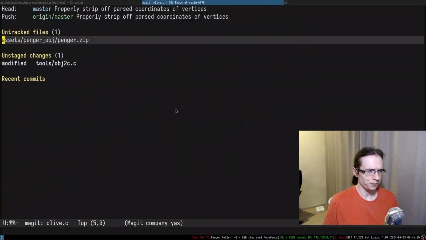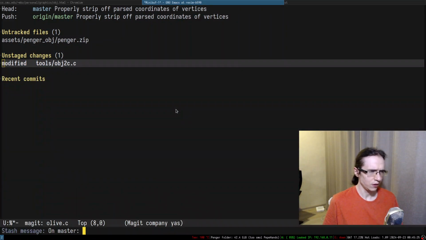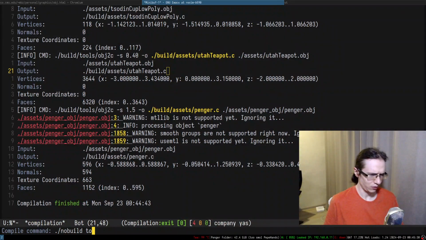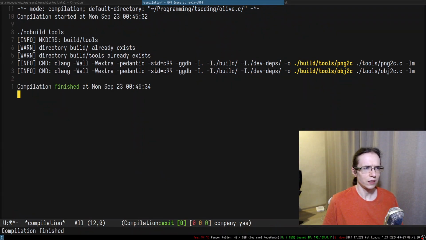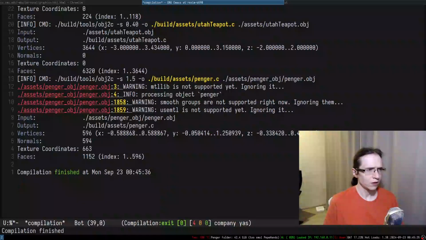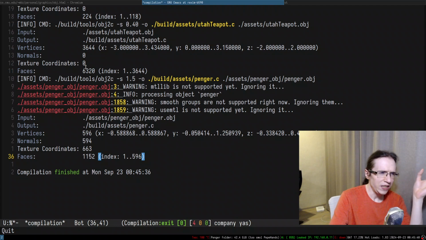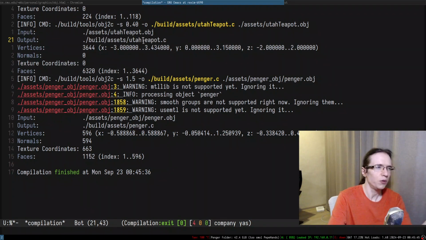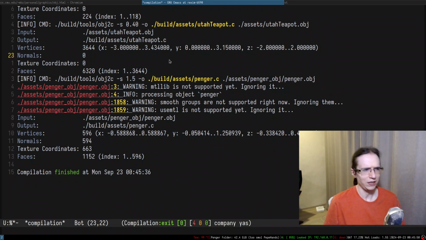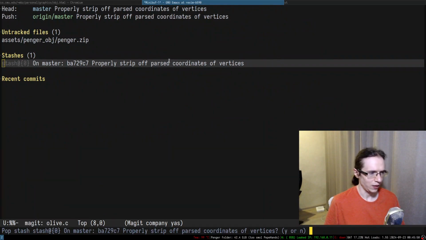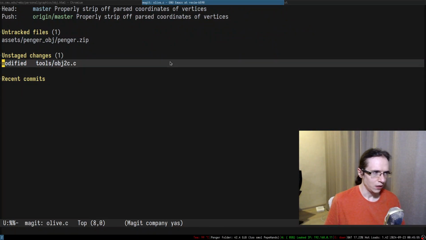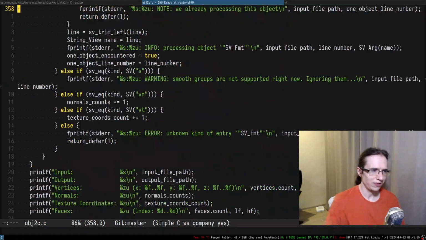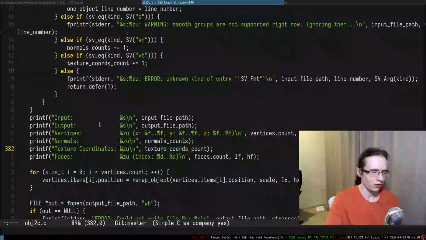So let me actually stash everything I have, right? Because it's kind of sus. So we're building this thing, and then assets. Okay, so it was like that before, right? I remember vaguely that it was around several thousands, but I think I remember it from the teapot. It's the teapot that has several thousands of vertices and faces. Okay, so that's basically the case in here. All right, so I'm trying to be a little bit careful in here. Let's try to have a little bit of stats in here.